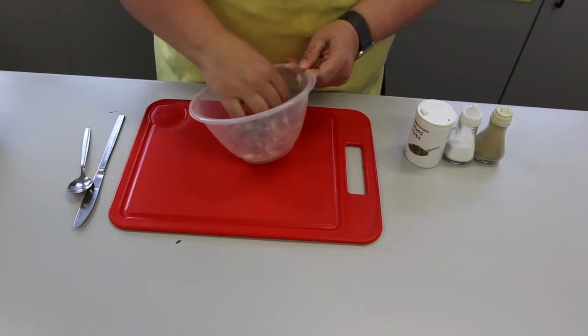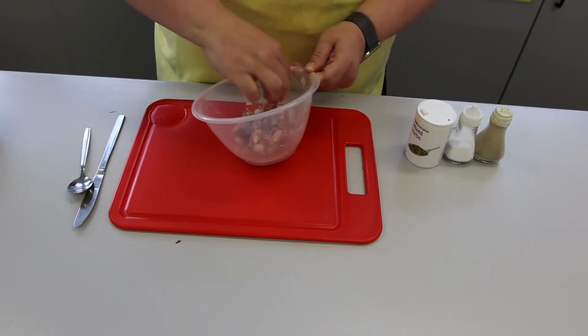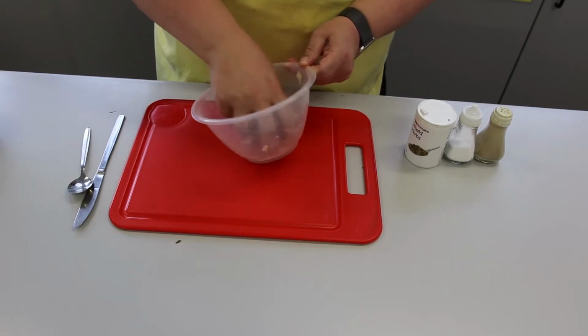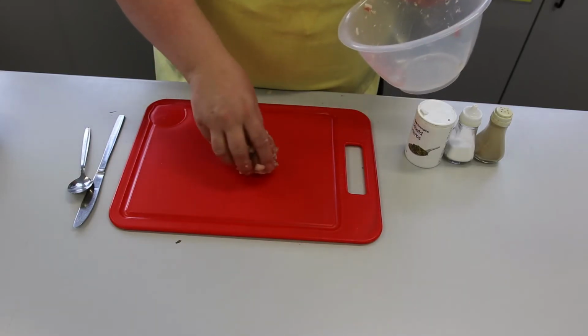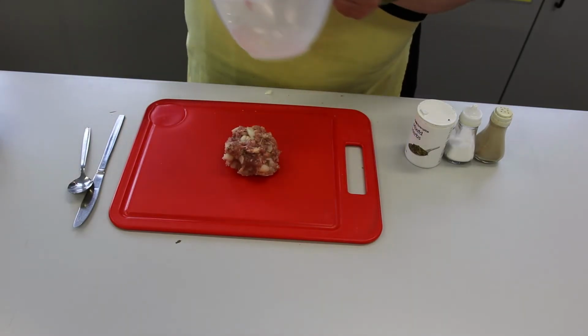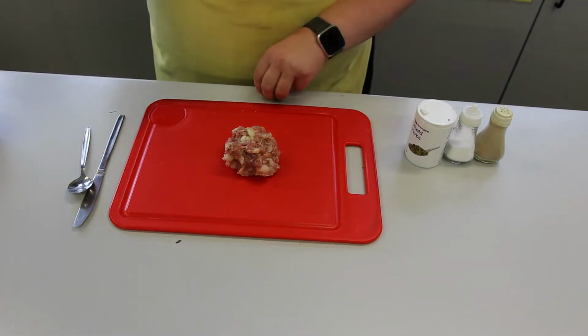Once it comes together, you need to shape it. Pop it on your red tray. Now we're using a red tray today because we are using raw meat. If I was doing veg, I would have a green tray, fish, a blue tray, so to prevent any sort of cross-contamination.